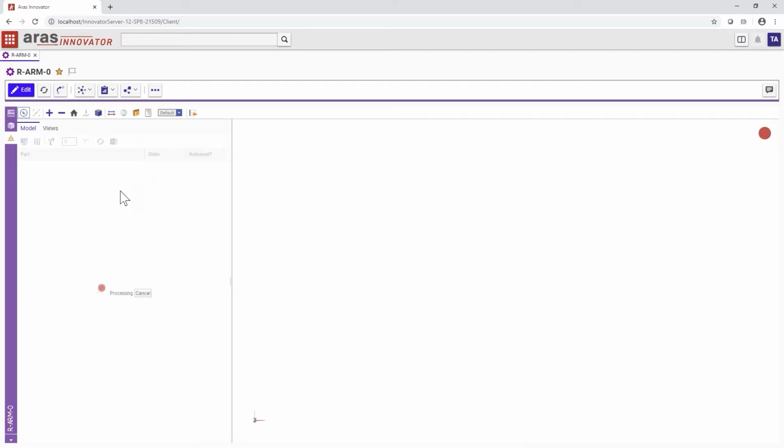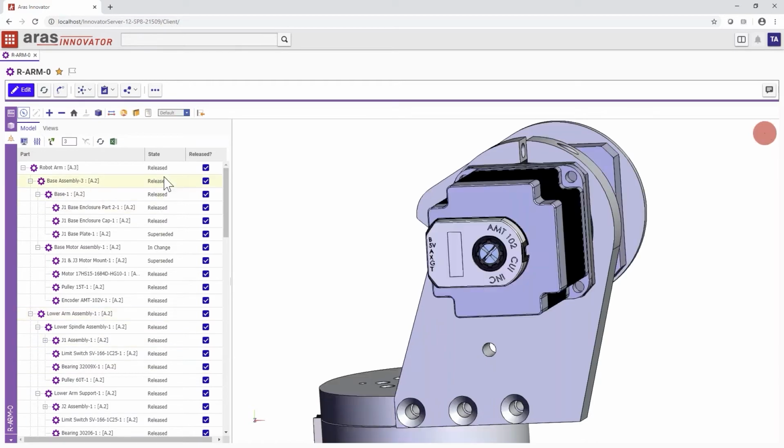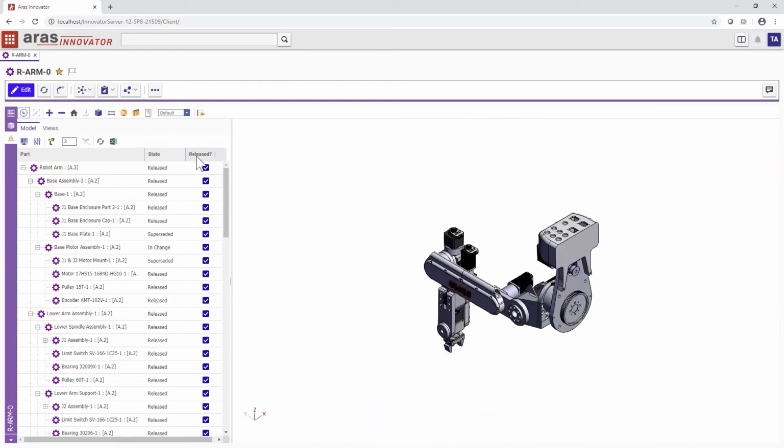When I execute that query, I'm executing the query on the server, and I'm getting results returned in this tree grid view on the left. For this particular definition, you'll notice I've included state and released, an indication of whether the associated part was released.